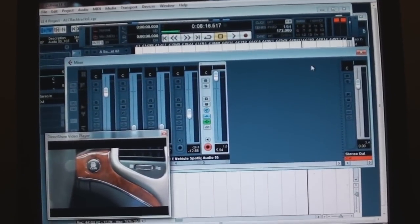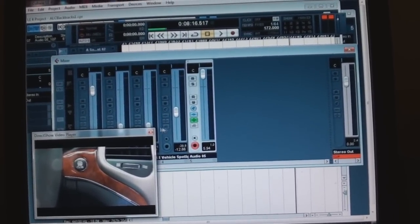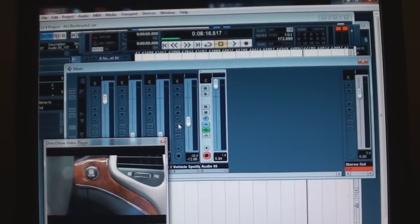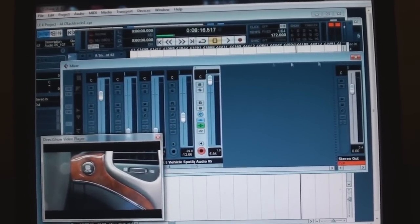So once the narration is finally recorded, I adjust the levels and EQ of my voice and everything, and just try to make it sound as good as possible.